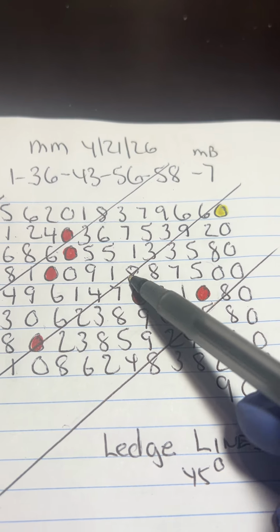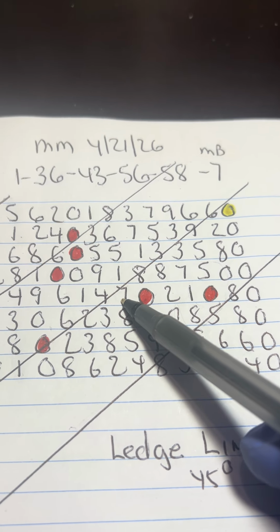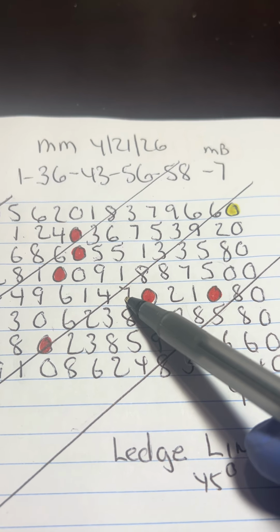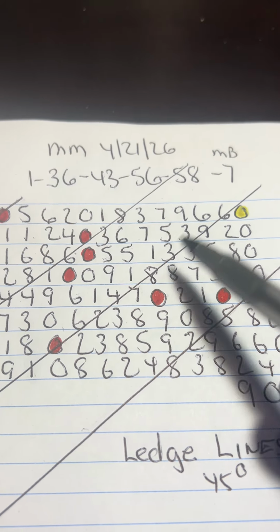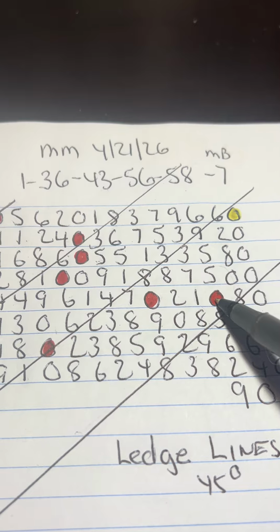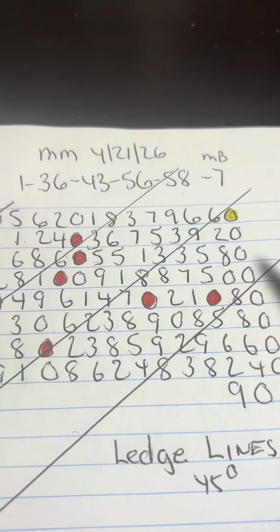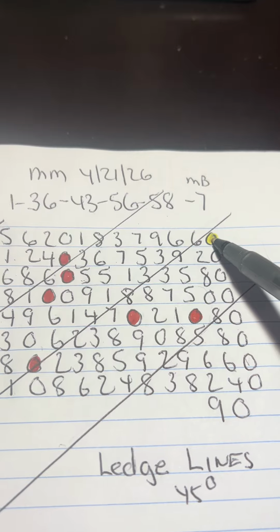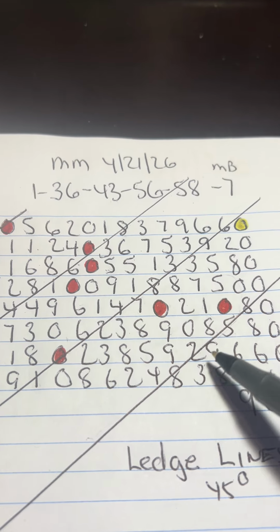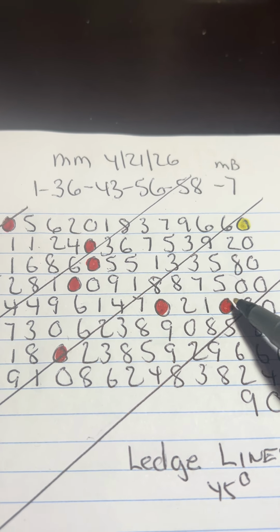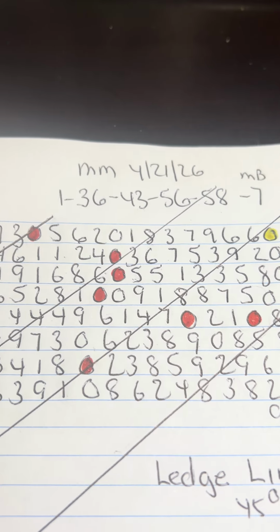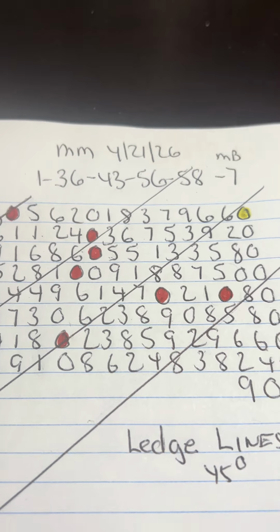Okay, this is close to the ledge line. What's here? 7. Tricky one. I would have picked 28. But 7 is here. Okay. There's 0 here. 58's everywhere. Okay. Like I say, these outside zeros are tricky. There's nothing here. Okay. So if you just stick with the ledge lines, the 0 is close to the ledge lines, okay? All your numbers are there, okay?